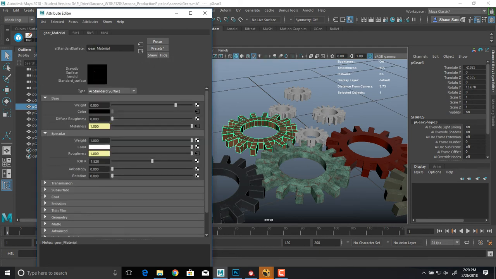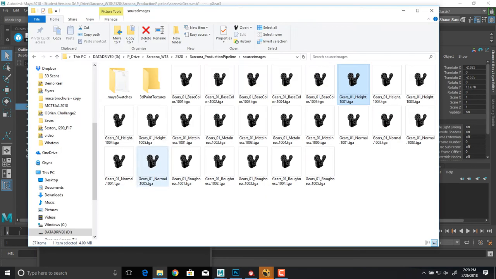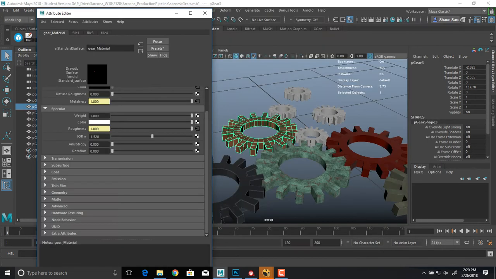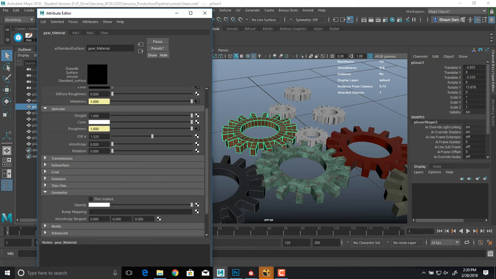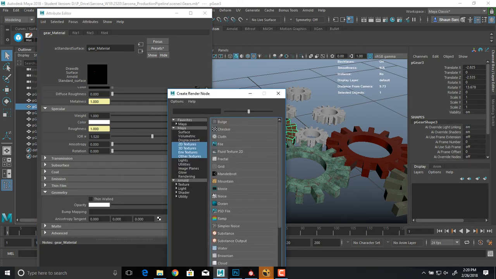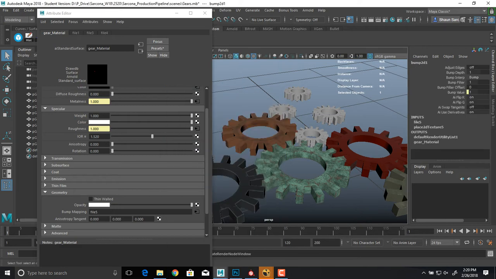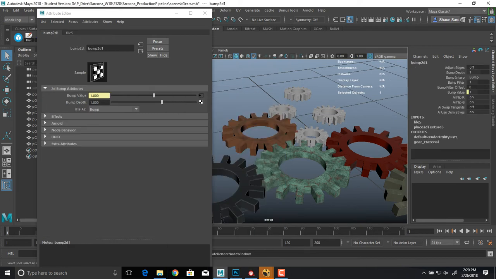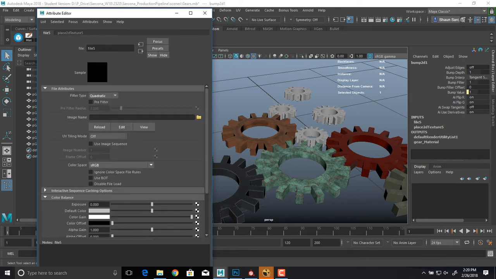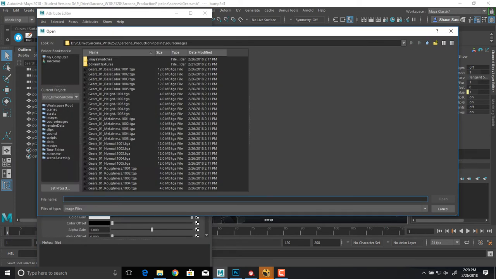All right. So now the last one I need to do is the normal map, which is right here. Now normal on Maya, they don't call normal, they call it a bump map. So under the geometry tab, there's a bump mapping. I need to click that, click the file, and then switch this to the tangent space normal. Click this arrow, and then load in my tangent space normal right there.